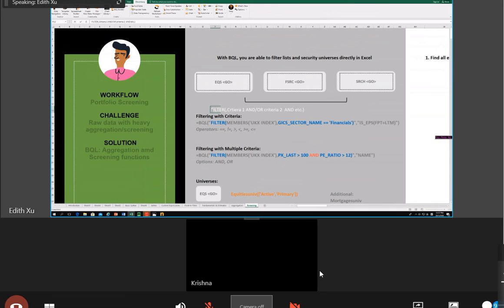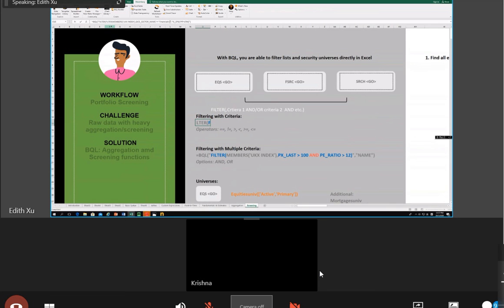And what you can do is also wrap the filters by another filter function. Say right now, out of this universe, I want to further filter those which have market cap larger than 100 million. Then what I need to do is to input another filter out of it. So filter, and then here I will treat this as another universe, and then input my criteria.